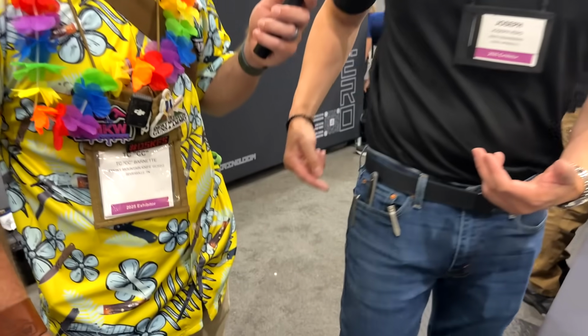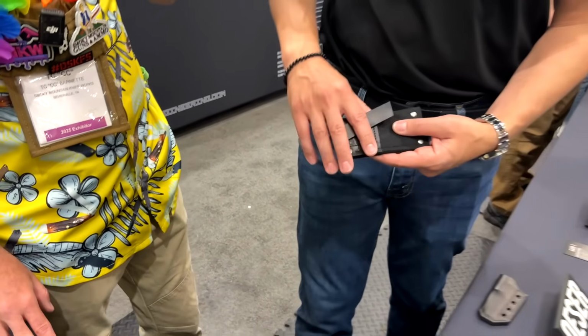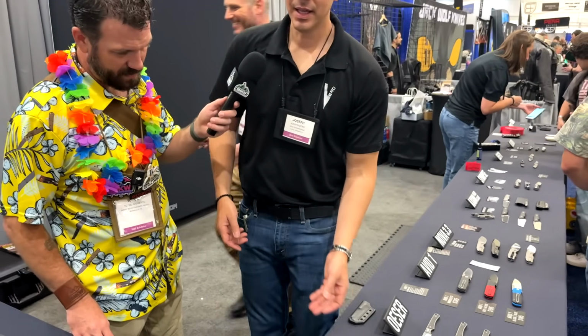And these are very easy to carry. They're meant for EDC. You can carry them in your pocket. You can put them into a different slip and throw it into your bag. It's meant to be carried. It's meant to be on you when you need one.